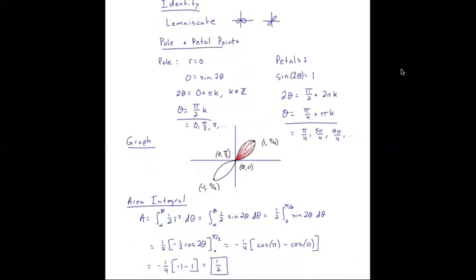And we now know that from angle 0 to angle pi over 2, we form this petal, or this one loop of this limit. So here's our limits of integration. Sine of 2 theta, that's going to take a u substitution, u equals 2 theta if need be. Or you can be just tricky with a sine 2 theta antiderivative there. But ultimately, you should come out to 1/2 when you're done with the details of this definite integral.